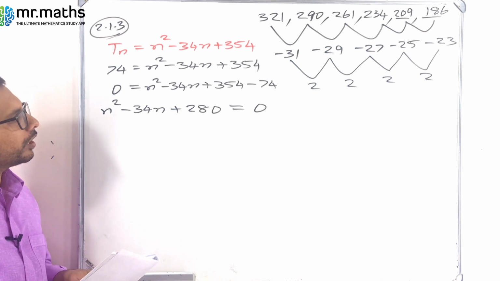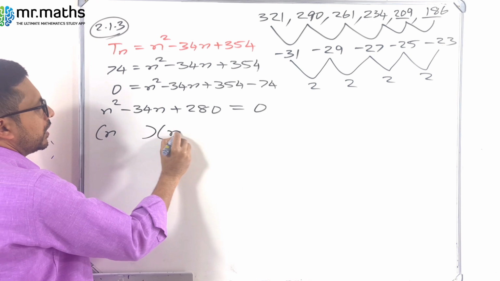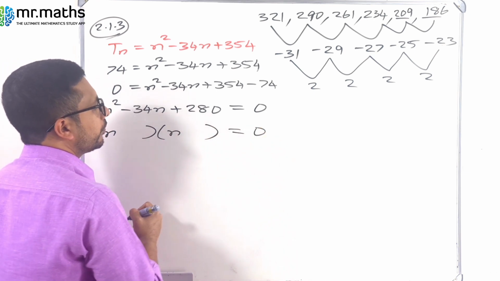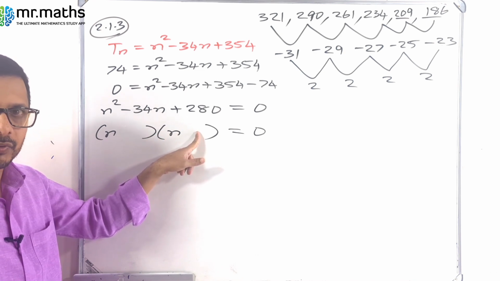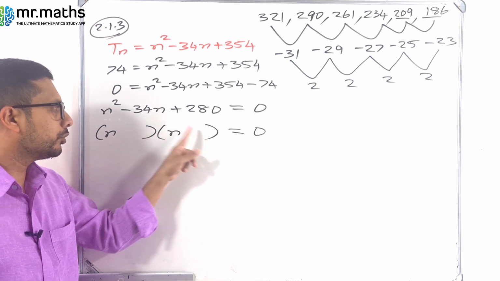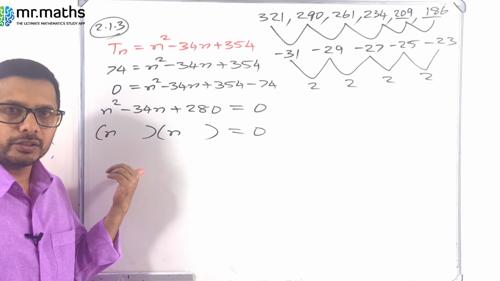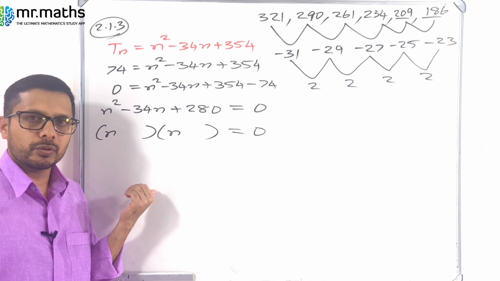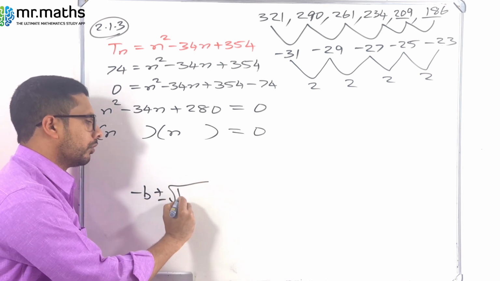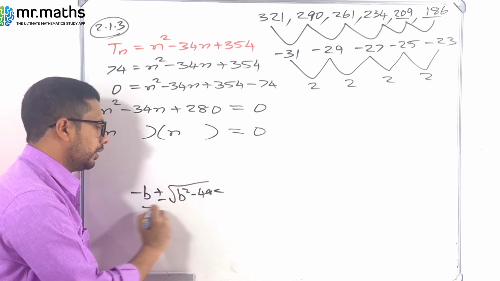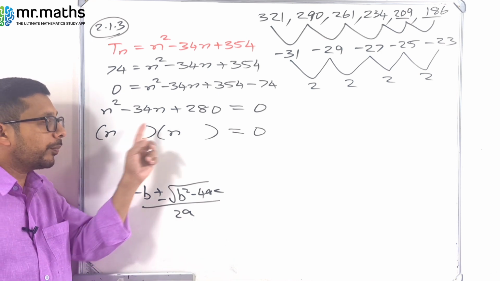So how can we factorize this one? Since this is a big number, it's a little bit tricky, but you have to find the values. In case you can't find two numbers like this, listen very carefully, what do you have to do? You have to use the quadratic formula. You remember the quadratic formula? Minus b plus or minus square root of b squared minus 4ac, divided by 2a. First you have to check, am I getting two numbers?